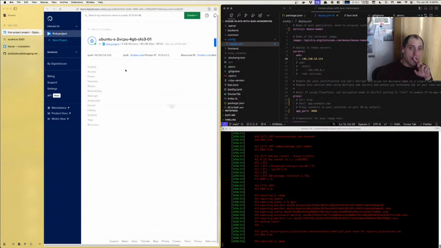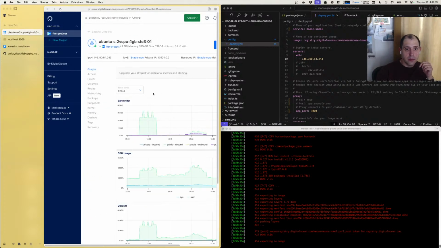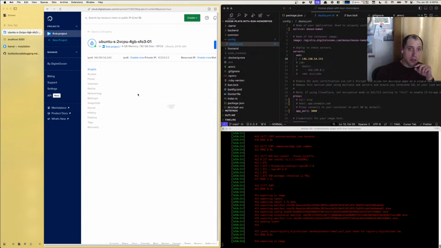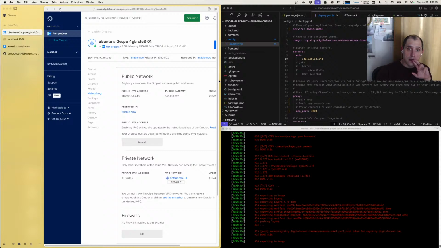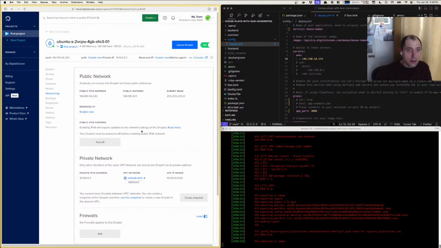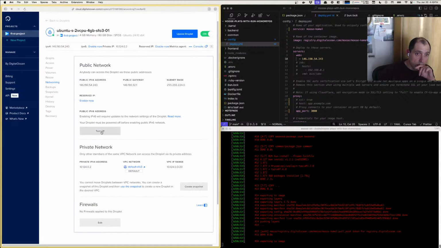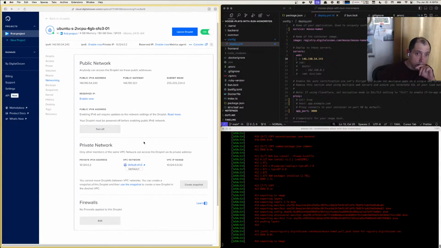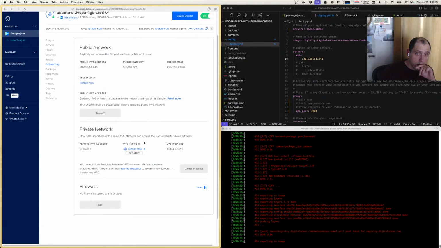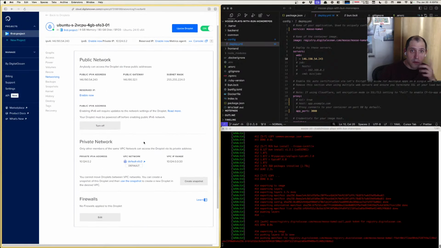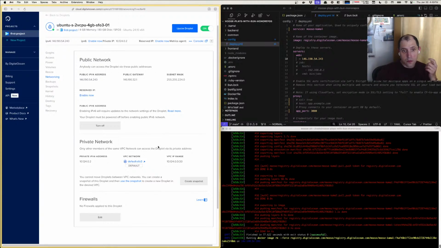I don't know if I need to expose a port. Networking. Okay, reserved IP, public IP. No firewalls apply, so every port should be open, right? So port 3000.